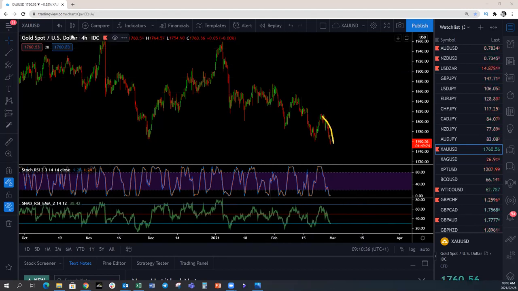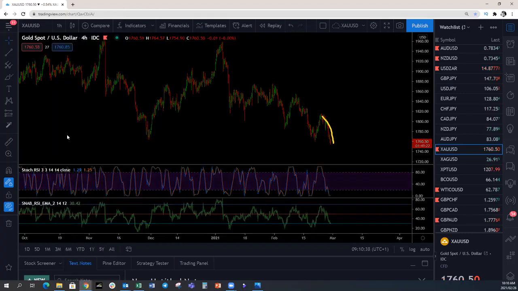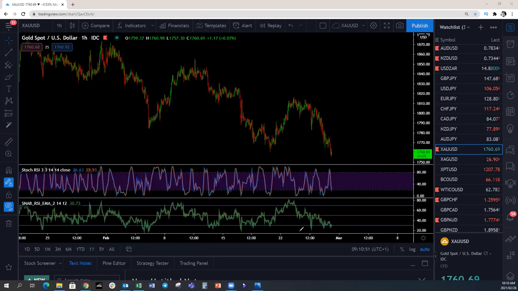Now, on the 1-hour, are there any signs of reversal or any continuation pattern? Let's have a look here on the 1-hour gold. So on the 1-hour, there is no sign of reversal. There is a slight divergence, but that divergence can just make a pullback like this. So we're still going to see continuation to the downside on gold. We are not going to get the bounce as yet on gold. We're still coming down lower. So the structure on gold is continuation to the downside.